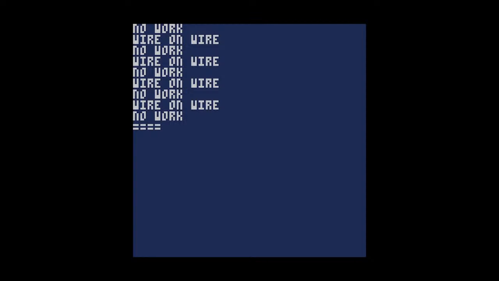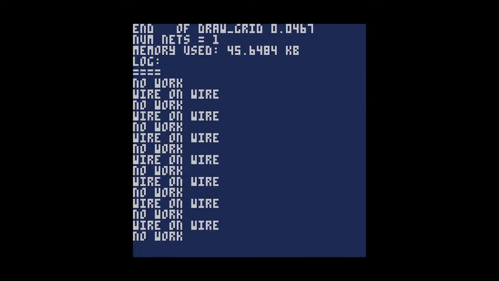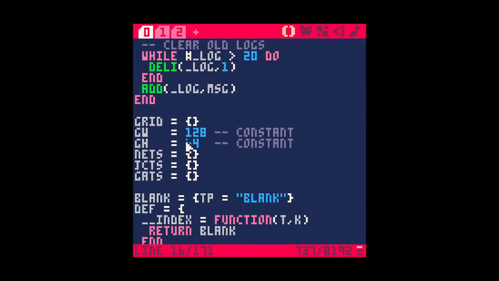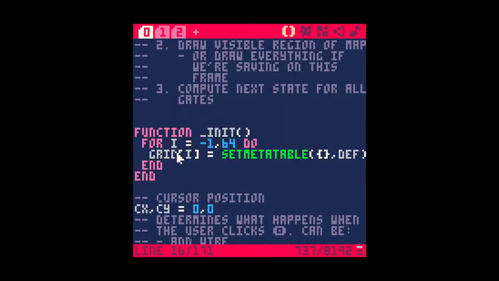Wait, shouldn't this be saying that it merged two nets together? All right, let's change this back to button P because I am filling the log with stuff.